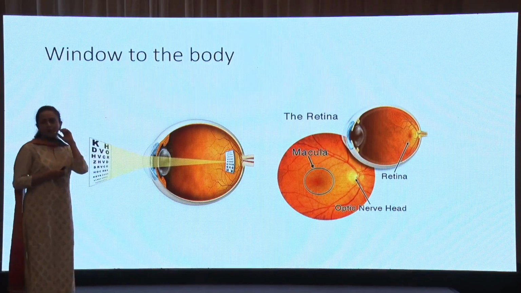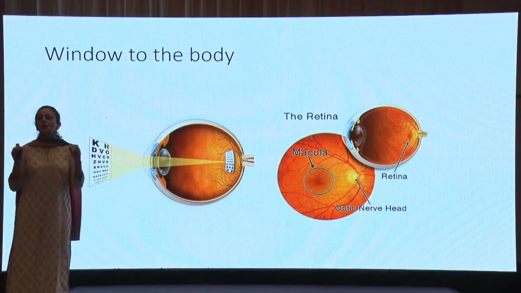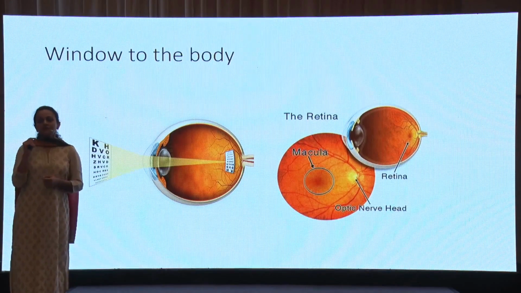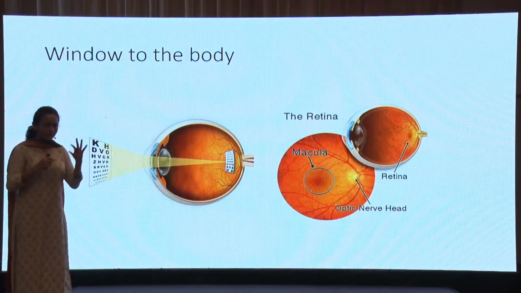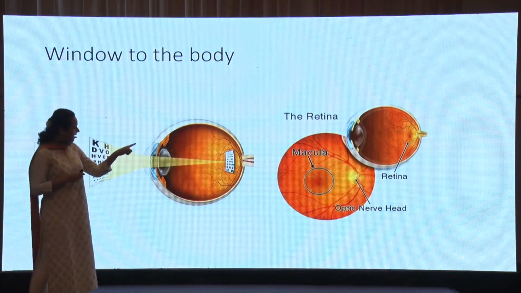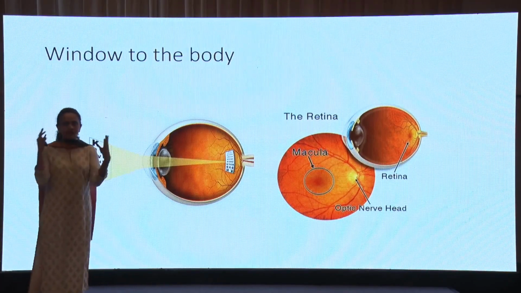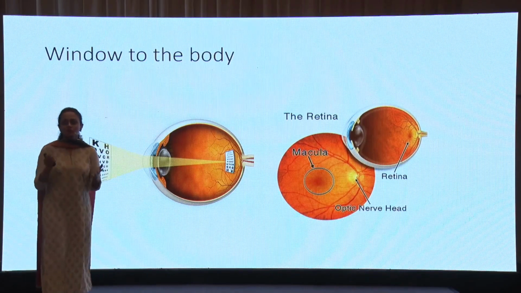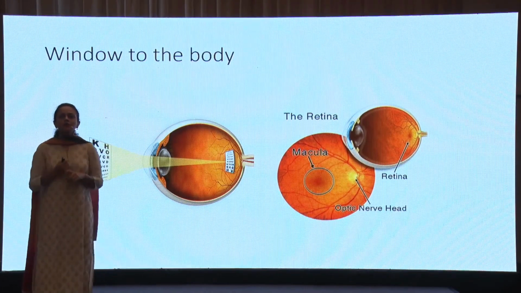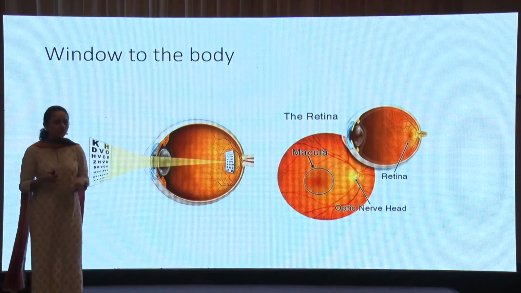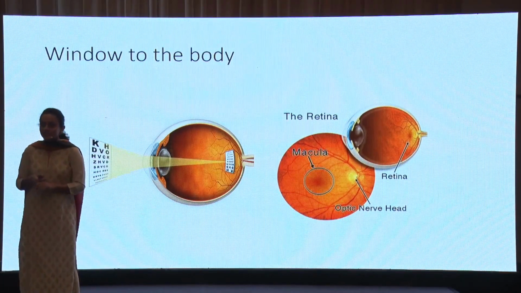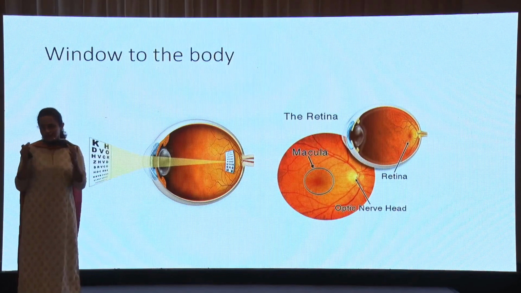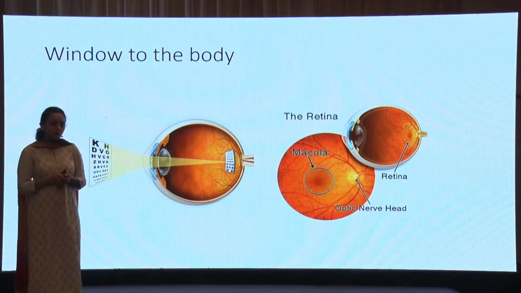Now, what is so special about the retina? The retina is the only organ in our body where the blood vessels can be seen by the naked eye. So being a retina specialist, when I look into somebody's eyes, I can see those blood vessels. In no other organ can we see the blood vessels, and that's the reason it is a window to our body. All the blood vessel related diseases like hypertension, blood pressure, blood cancers can be picked up even by looking at the retina in some situations, and they can be diagnosed.